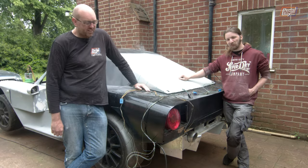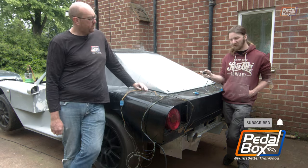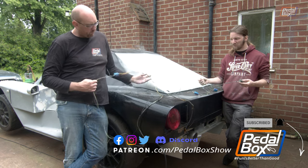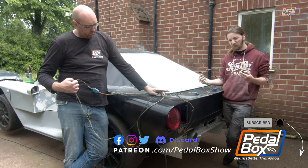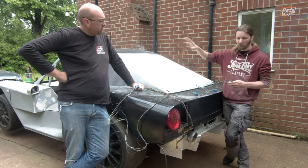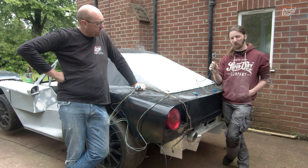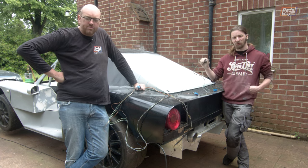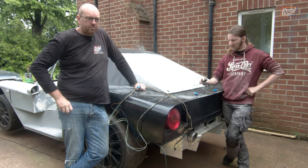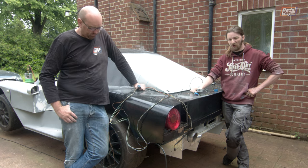Practically eons ago when we stripped out the wiring harness we're now using for this car, there were a few things we removed because they're fairly standalone — not very tightly coupled into the rest of the loom. There's a bunch of stuff we took out that we're not putting back in: obviously the air conditioning system, obviously stuff like the ABS which we don't know how to work out the hydraulics for. But one thing we are going to put back in is our side mirror controls, because we've kept the Audi TT mirrors and don't have mechanical control to align them. We're going to try reusing all of the controls and wiring that came out of the TT to drive them.